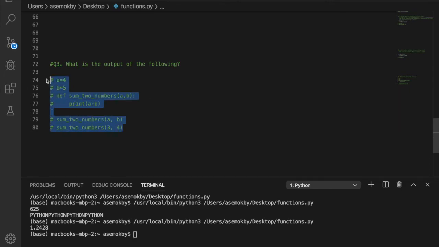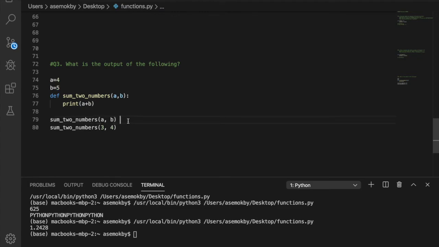We have this code here, and we need to tell the output of this code. We have two function calls here. That's where the code is going to be executed. In the first call, we give A and B as inputs, these ones here, 4 and 5.